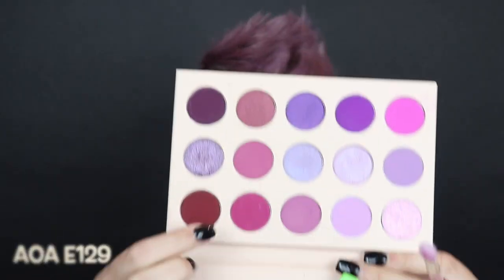Okay, so I'm already primed with my P. Louise primer, and I want to test out this AOA E126. It looks dirty, but it's clean. I'm going to go into this color right here first. The colors on these palettes are not named to my knowledge. I'm just going to start packing that into the outer V and dragging it into my crease. And I'm only going to go up about this far, and then I'm just feathering it out, just tapping it.